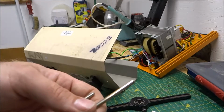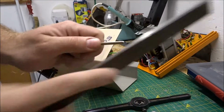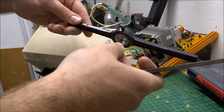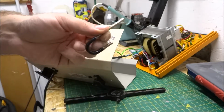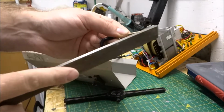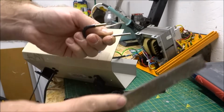So to get the tap and die set working, we're just going to basically use a file. We just get ourselves a bit of a taper. This will allow the thread creation tool to actually locate on the solid piece of metal here. Files only work in the forward direction, just FYI, so that's why I'm not doing back and forward. I'm just doing forward, forward, forward on maybe a 45-degree slope to allow the tool to actually locate on there.